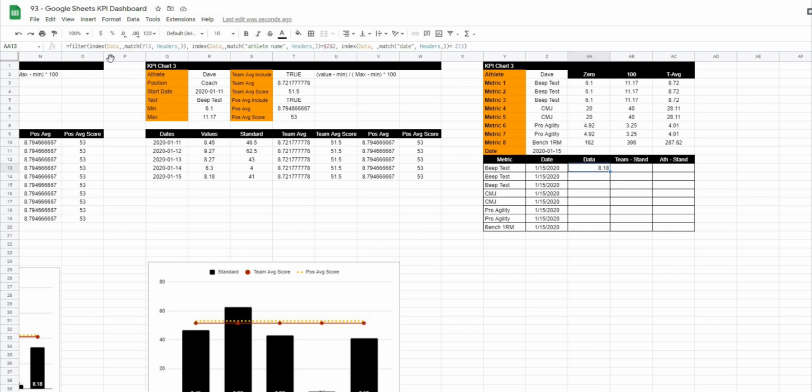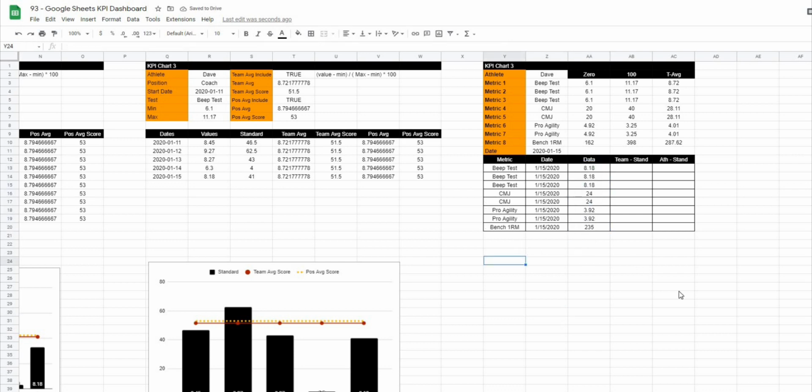I'm going to wrap this whole formula in an if error so that if there is an error, it's just going to give us nothing. So I'll go to the beginning of the formula, type if error, open that up and go right to the end, and I'll do double quotations, close that off, and I should be able to drag this down now, and it gives us all of our values.